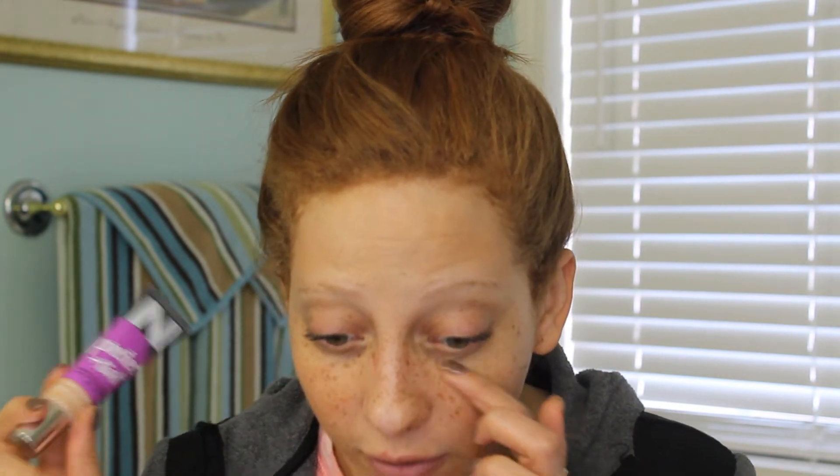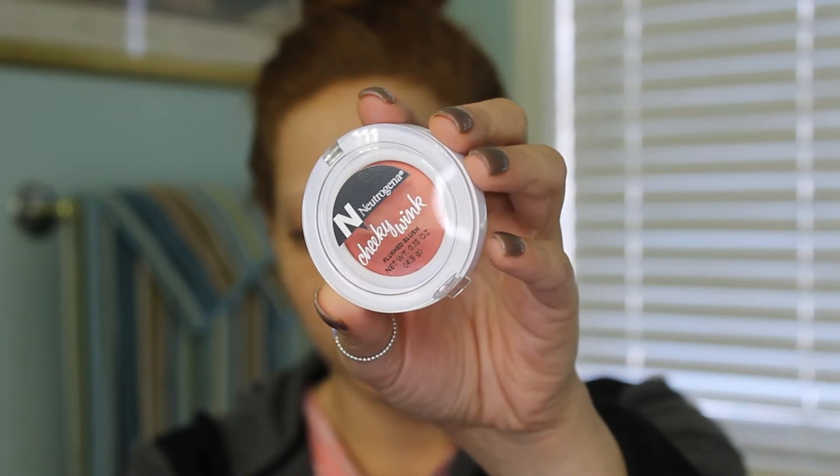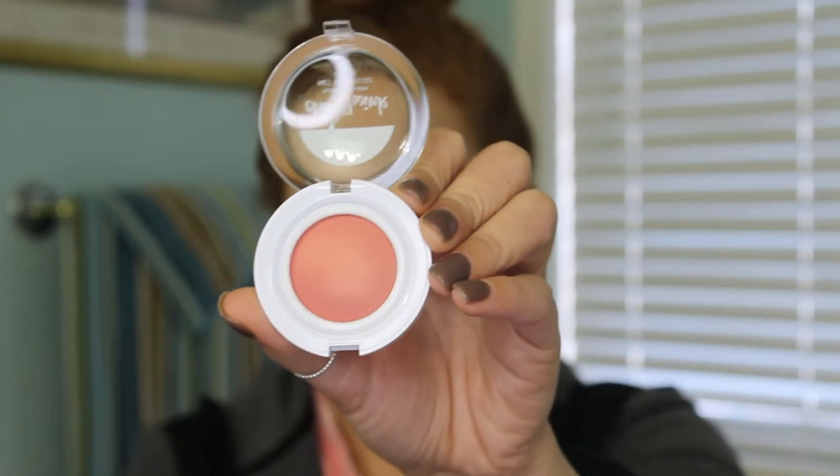This was $8.47, which I think was the most expensive thing I got — which makes sense. I went ahead and applied just a teeny tiny bit of concealer: the NYX Dark Circle Concealer. Moving on to the next product — this is the Chinky Wink Flushed Blush in the shade First Crush.